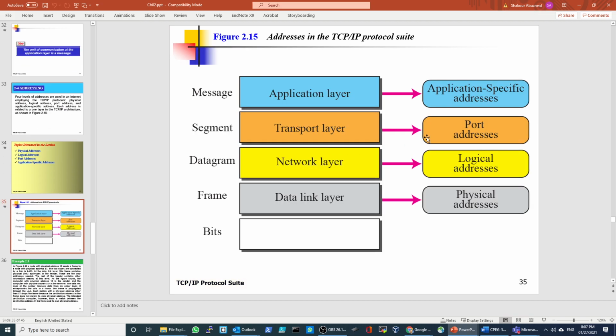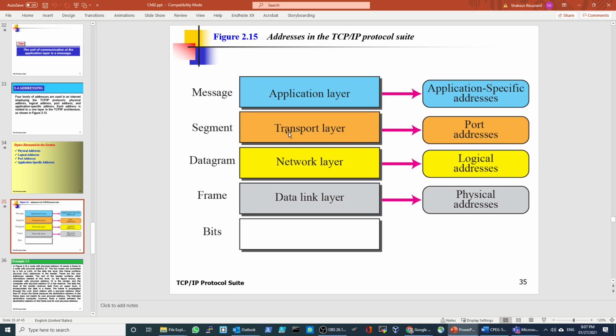Let's quickly take a look at that. At the application layer, we have a message, and there is an application-specific address. For example, if you are using HTTP, what will be the address? A URL, right? Every application will have a different address.